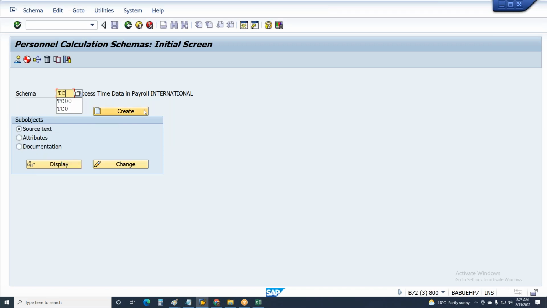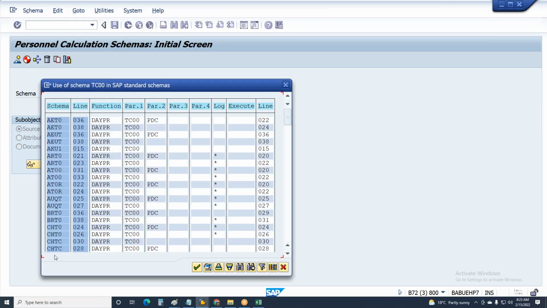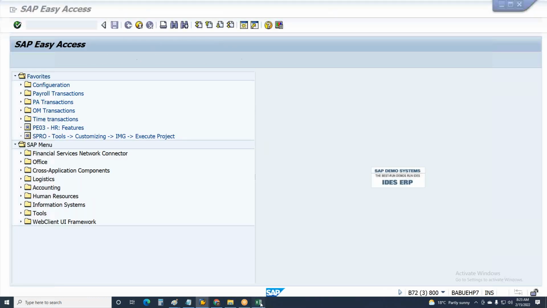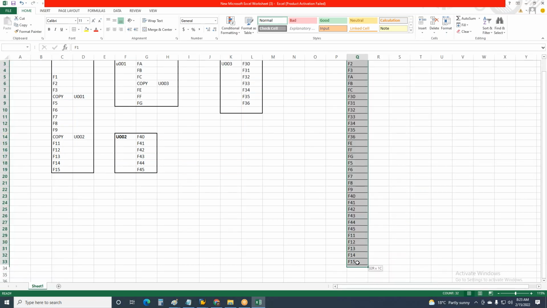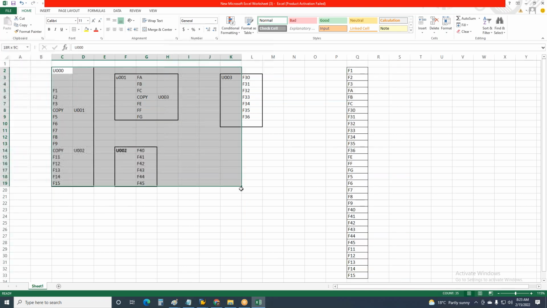Show me how many other schemas TC00 is used in. TC00 is used in this many main schemas. Yes, reusability is the main reason. Otherwise, if you keep all the functions directly in this order without subschemas, that also works, but we don't do this. We keep the schemas as they are.